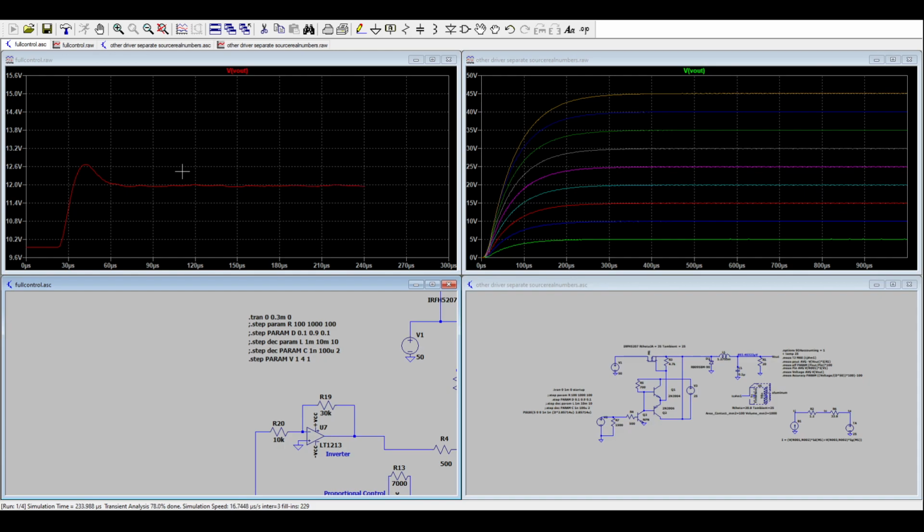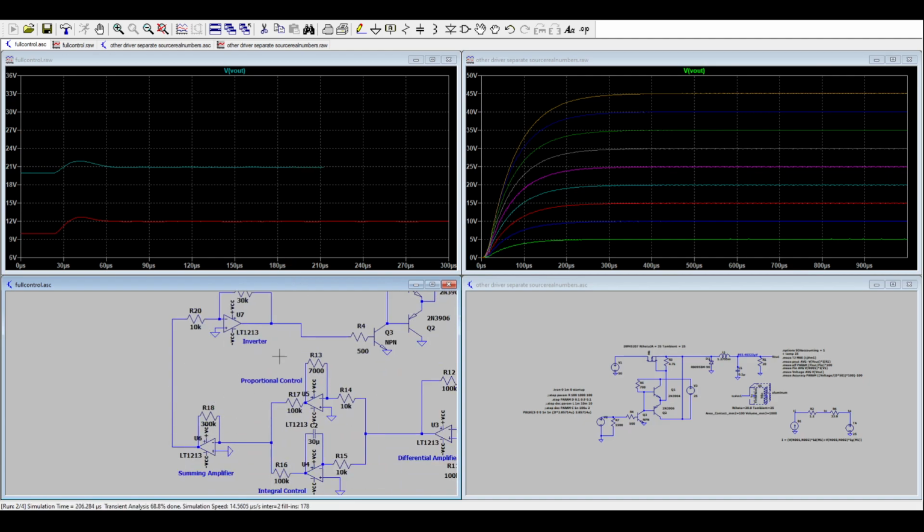For the closed loop system, it's very similar to the open loop, except I am experiencing some steady state error and a little bit of overshoot. The overshoot is not massive, as you can see. It's about maybe 1 or 2 volts, and I have done quite a lot of work to reduce this in the PI system here. The steady state error reduces the closer it is to the 25 volt midpoint and increases slightly towards the ends.